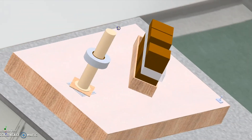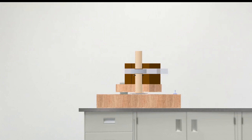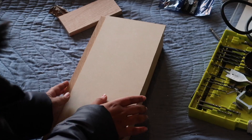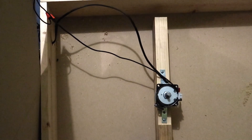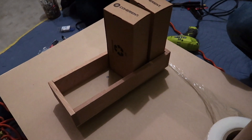Using Autodesk Inventor, we were able to create a 3D model of our design. We drilled, cut, took measurements, and after many prototypes, were satisfied with the results. The wooden base houses the motor and electrical connections. The motor runs at 60 RPM so that the boxes can be properly banded in under 30 seconds. It's wired directly to an easily operable two-way switch at the surface of the box.